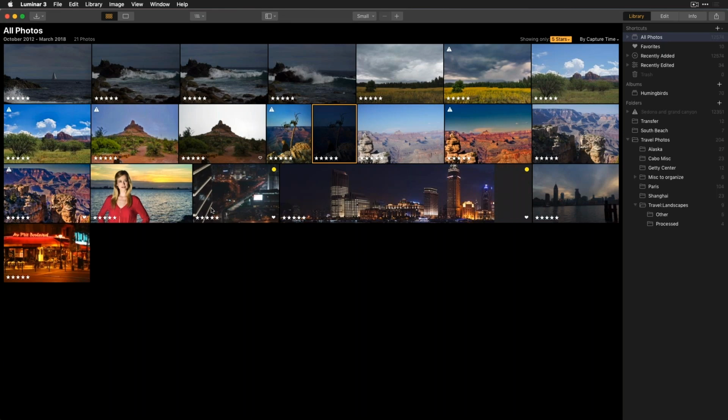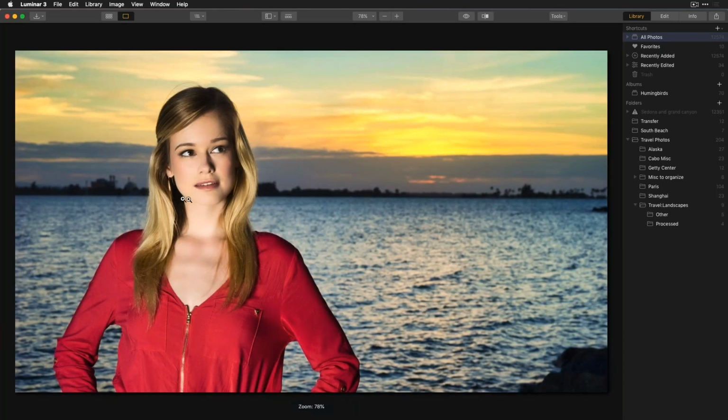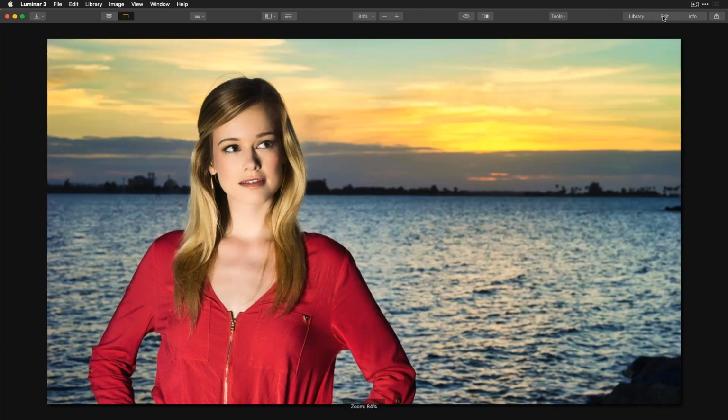So I'll take an image here, and this is a nice one to work with because it's going to show off our new Axon AI 2.0 feature. So whenever I want to work with a picture, I can simply select it, bring it full screen, and then go over and switch to my edit panel. And now once I'm in my edit panel, I see my image. I had made it full screen, but I have a right panel here that I had closed because I was looking at everything full screen.